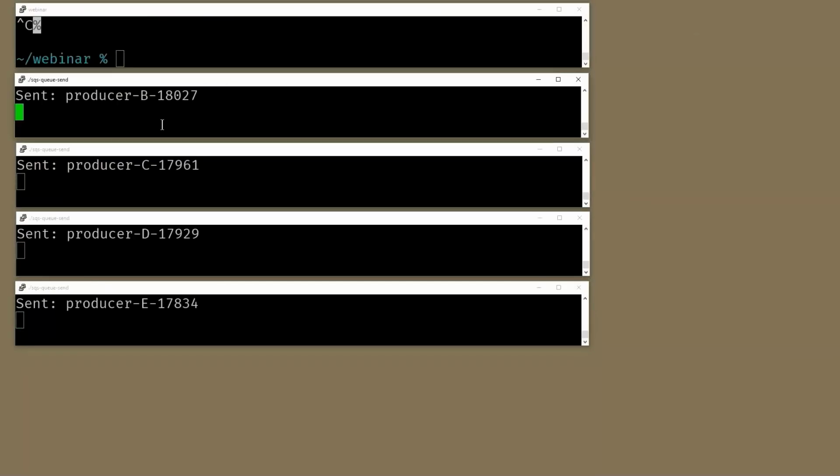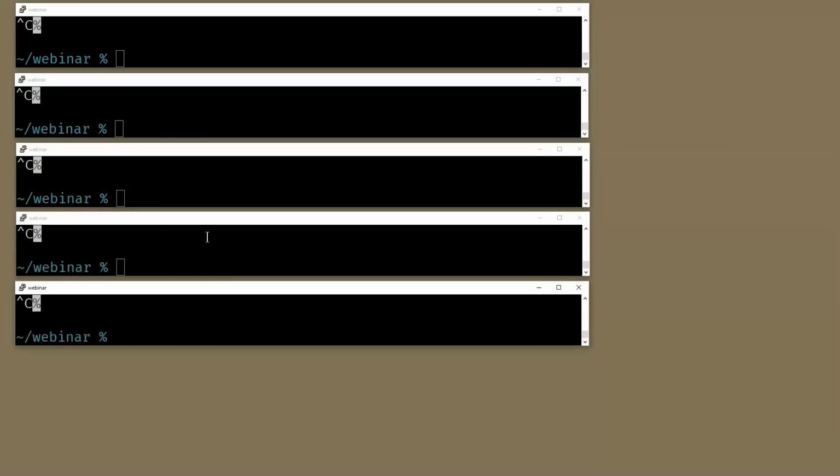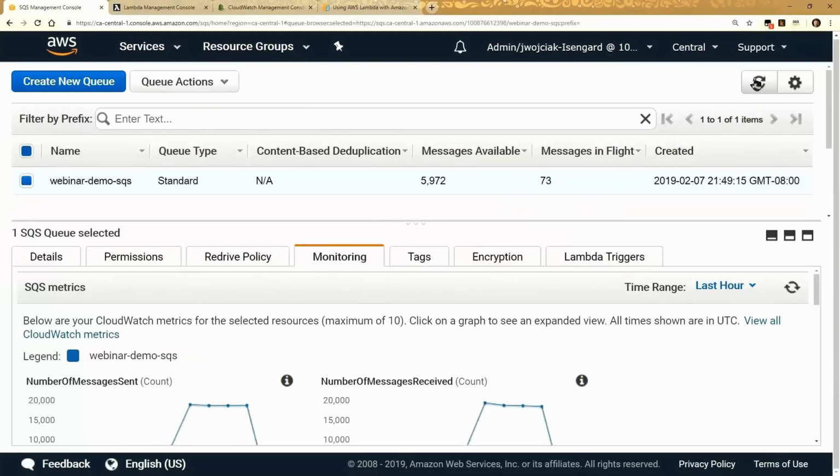We can simulate that the burst of incoming traffic just stopped by stopping our message senders. And what we're going to observe is that with the concurrency limit of 10, the Lambda poller will at its own rate consume the backlog of messages, and the number of messages available in the queue keeps dropping as we slowly consume through the backlog.